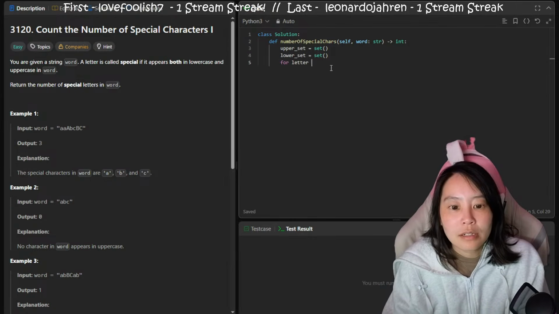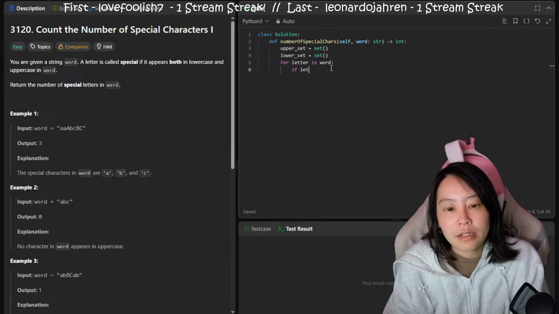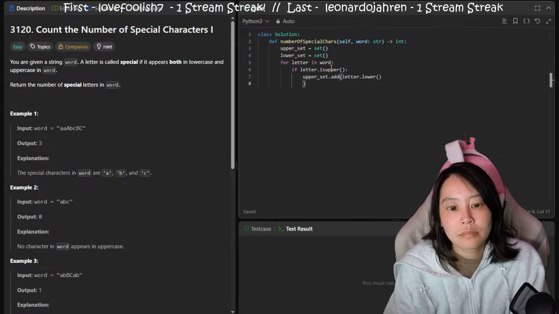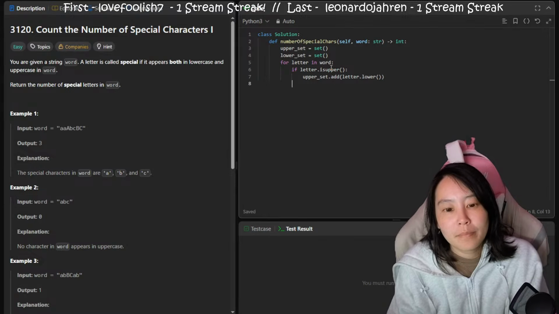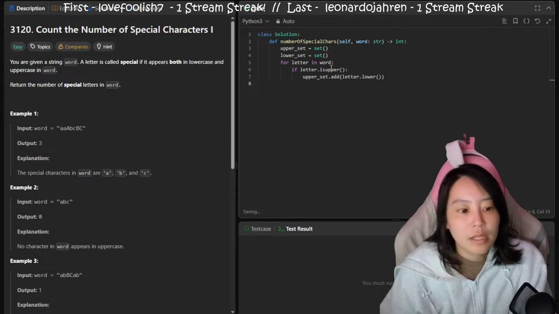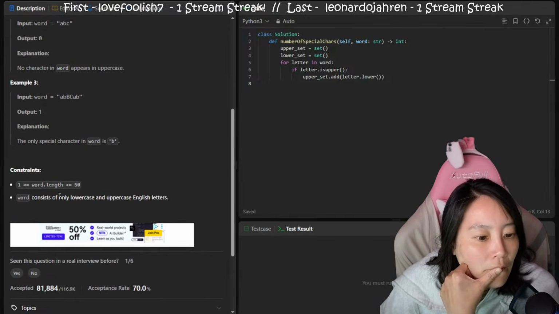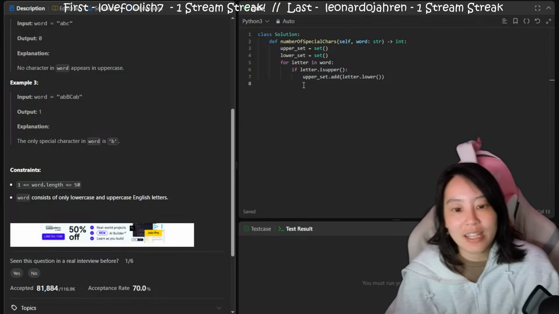Okay, so for a letter in word, if letter dot is upper, set dot add. Oops. There are no special characters.